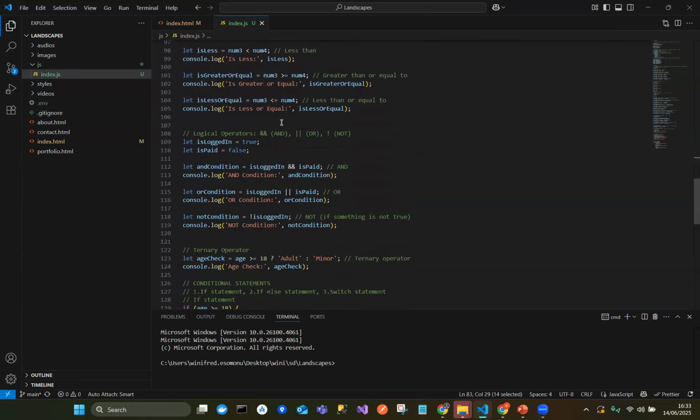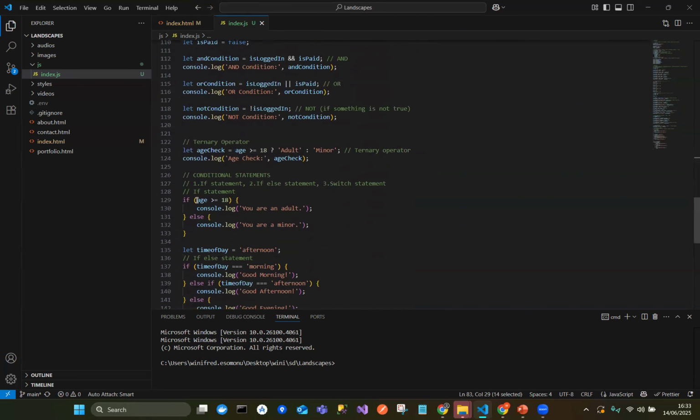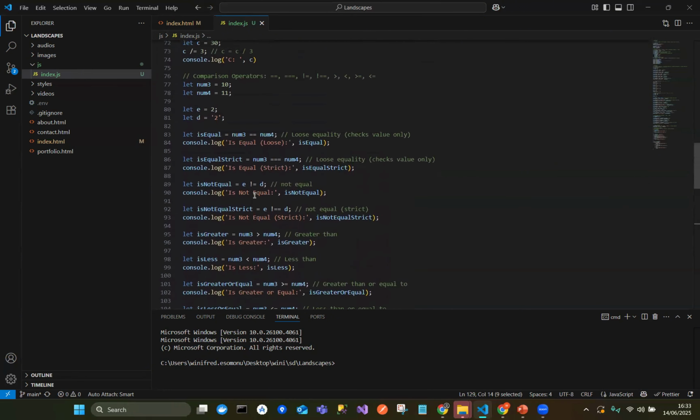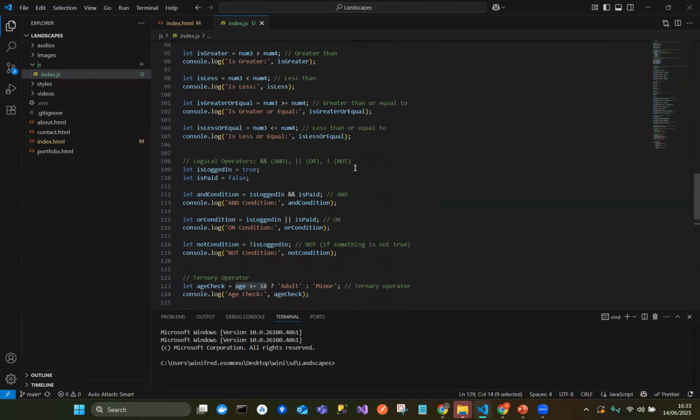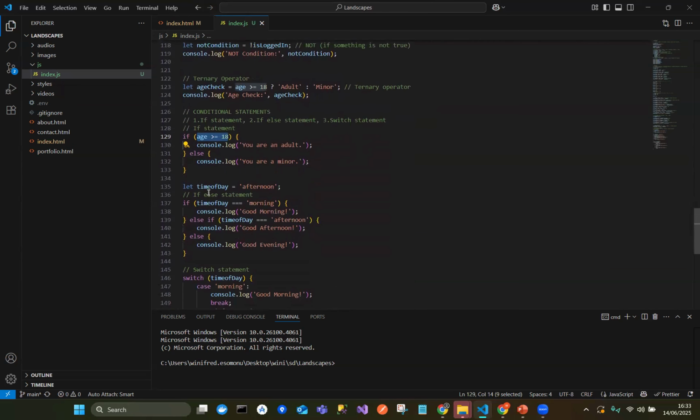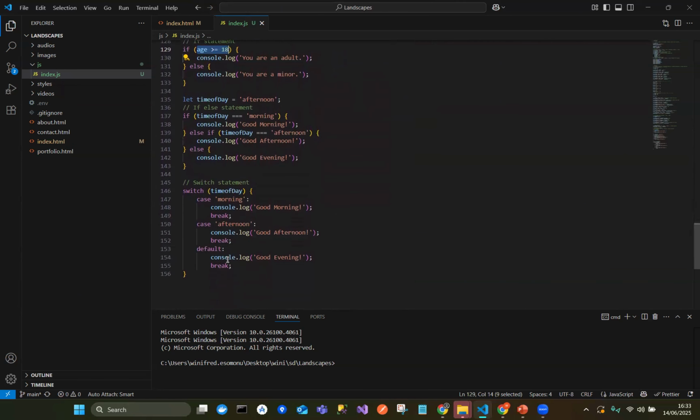Now we are moving to conditionals, and you are seeing that we are still using comparison operators, greater than or equal to, less than or equal to, equal to, to check our if statements and our switch statements.